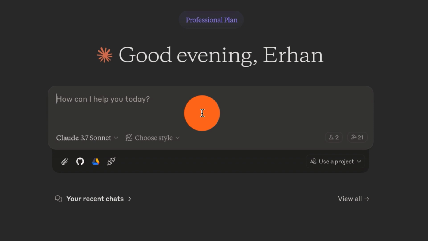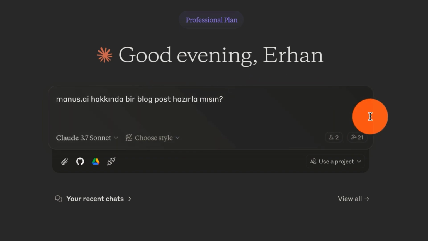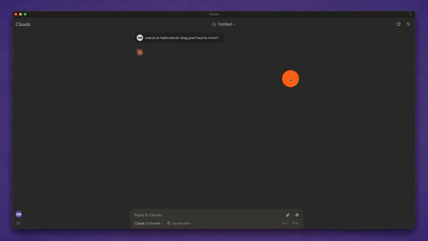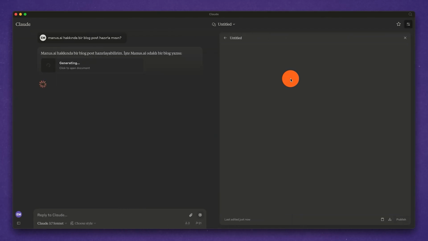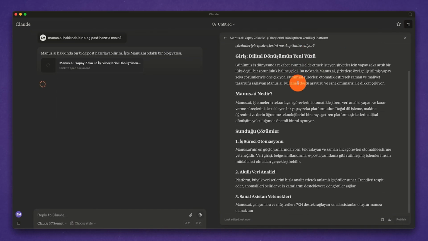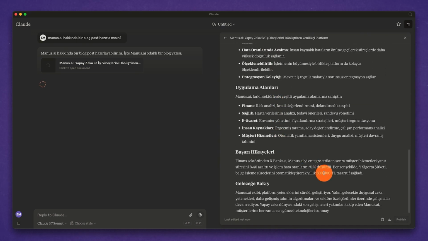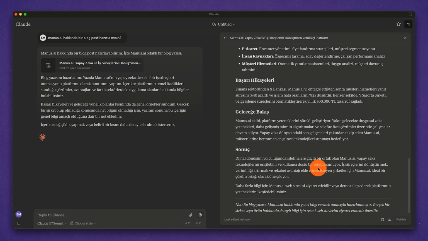Now let's try with Claude's new Firecrawl capabilities. I came to Claude Desktop and entered my prompt. Can you prepare a blog post about Manus.ai? I said and sent it. It said it can prepare it. It got to work. Normally, as Claude's info is limited to October 2024, it wouldn't be possible for it to know about Manus. But as you can see, it started writing. What is Manus? The solutions it offers, its advantages, application areas. Let it work, I can copy-paste from the link.